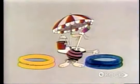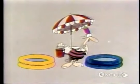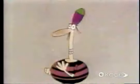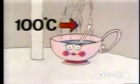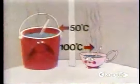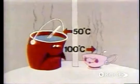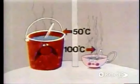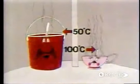Now pour the bucket full of 50-degree water into the blue pool. How does that feel? Quite a bit warmer? Aha! So even though the water in the cup was considerably hotter than the water in the bucket, the 50-degree bucket water is much better at heating up swimming pools than the 100-degree cup water.